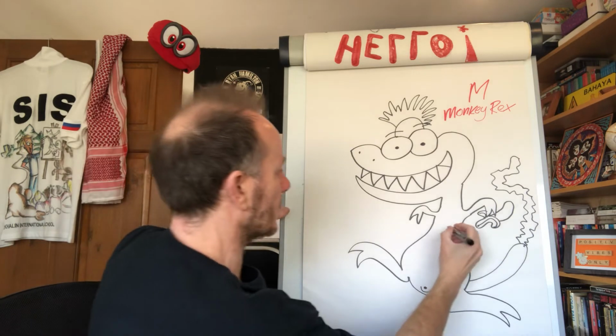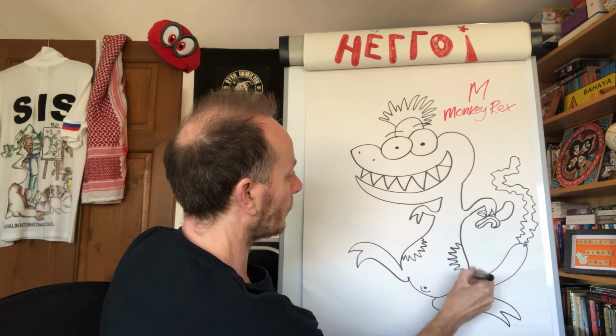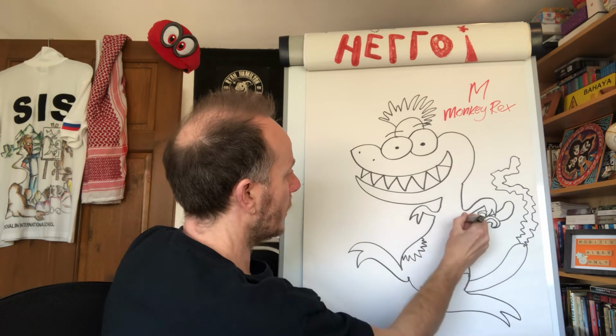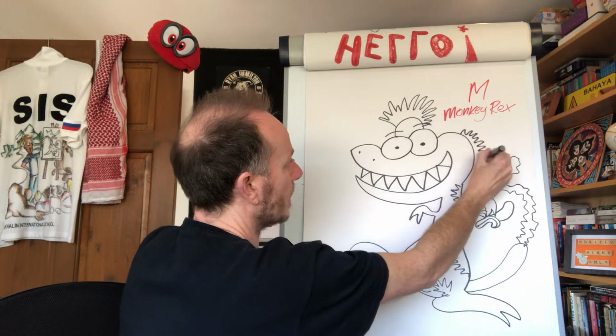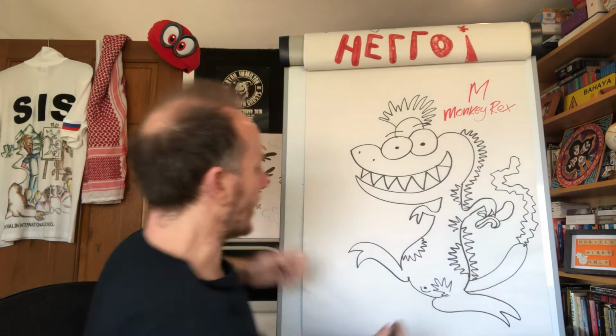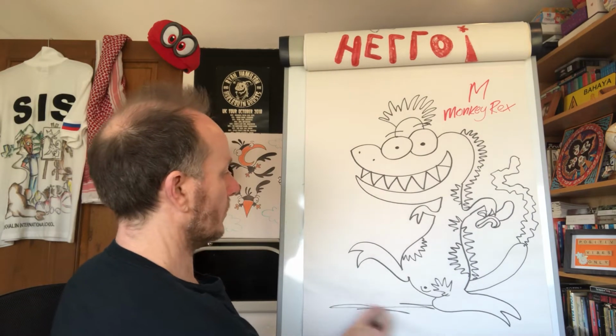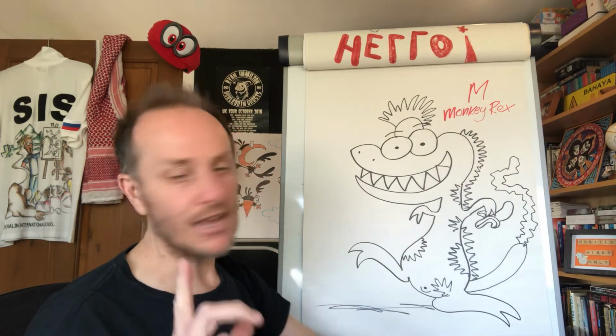And what else do monkeys have? It's going to have some fur, isn't it? Let's get some fur on it. There we go, a little bit of fur. Nice and furry. Instead of spikes, we're going to get some fur. He's a hairy dinosaur. Excellent. There we go. Let's get him on the ground there. Beautiful. Right, so there is my monkey Rex.